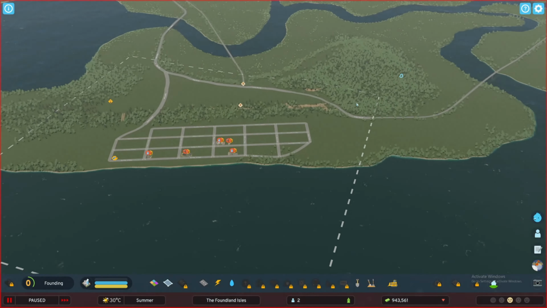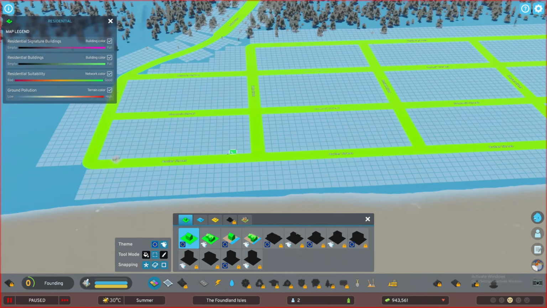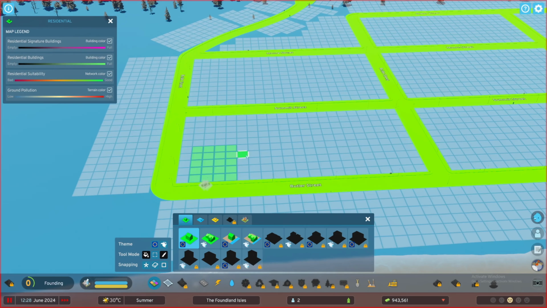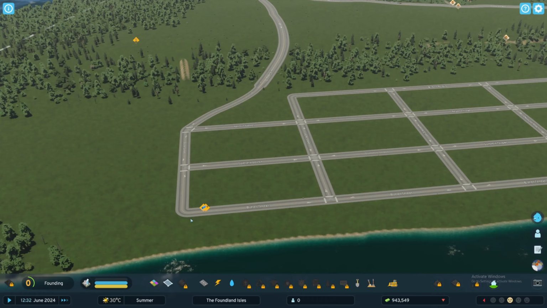Obviously not yet, so I'm just going to quickly fill these in, because these are easily replaceable anyways, so I'm just going to get you destroyed. I'm just going to go over all of these and just take out that. There we go. And I'm just going to fill these in really quickly in the speedrun. And as you can see here, my demand has definitely gone down for that, for the low density.